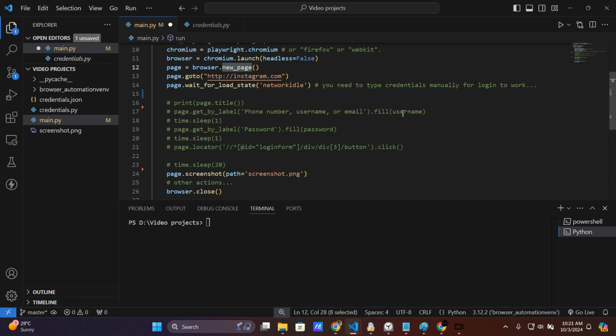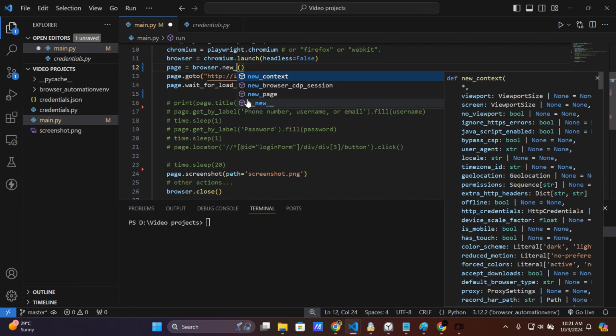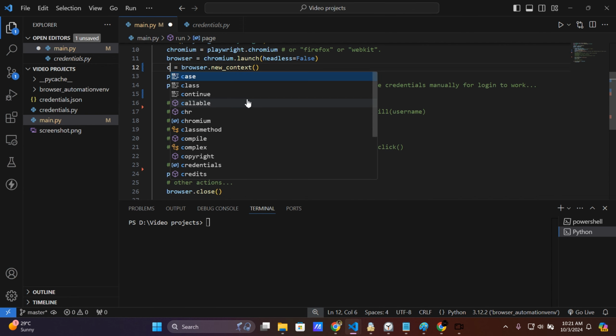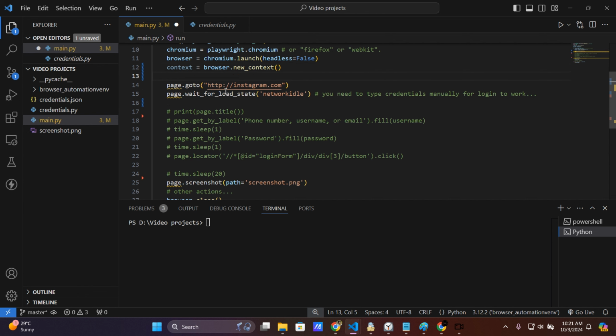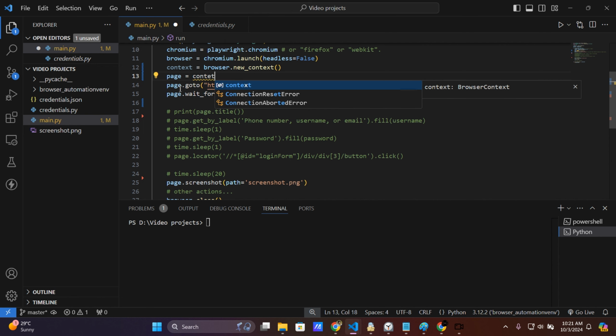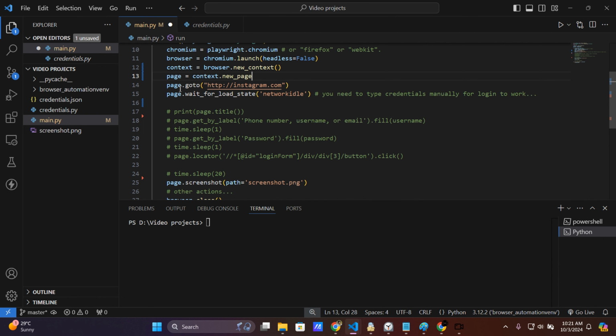We will put our username and password by ourselves by typing it through the keyboard to prevent being flagged as an automation browser. So we can just use a new method that will be new_context. It will create a context and we can store it in a context variable, and we can use that context to create a new page. So context.new_page.